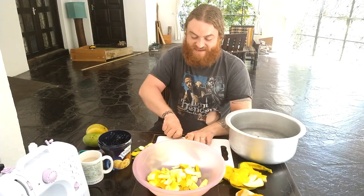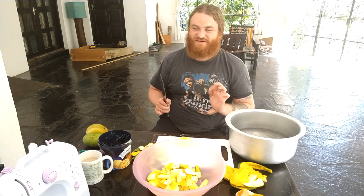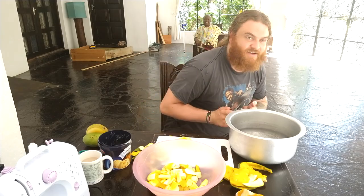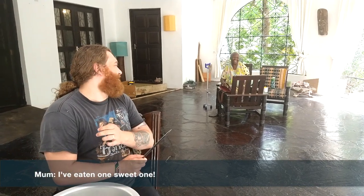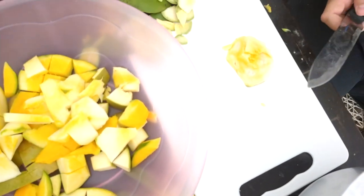So we are cutting the mangoes. I'm trying to get them right when they're a little bit crisp and tart, but I think right now they're very perfect for this mango pickle I want to make. Mom, how are the mangoes now? Oh, they are so sweet. Between the two of us, we're just eating all the ones that look too delicious to save for later.